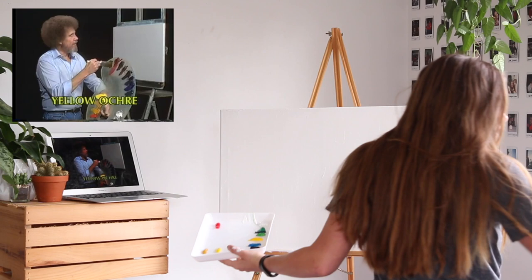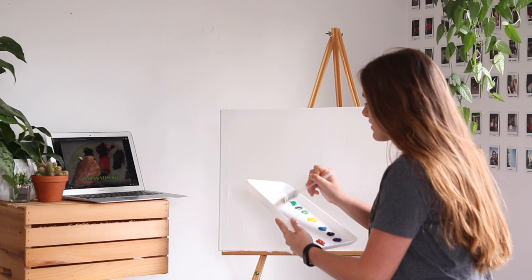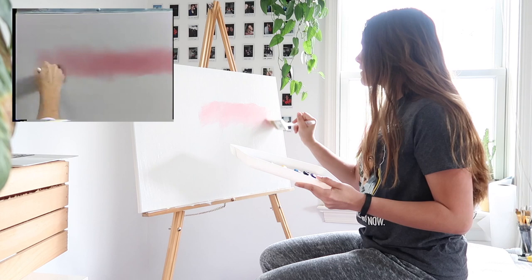Let's start out with a little alizarin crimson. Just pull a little out and tap it. So he's starting out with some red paint. What he says to do is literally pull it out and tap it. Guys, I'm super nervous. Maybe we'll have a nice warm area in the sky. Let's go right up in here. And just using the little crisscross strokes, make little X's, let it blend with the liquid white, those colors.